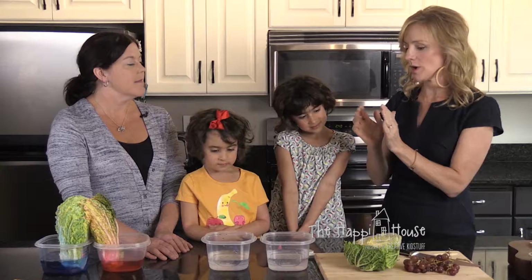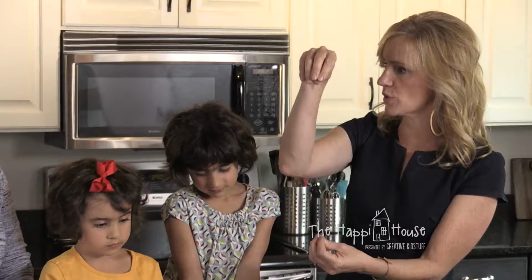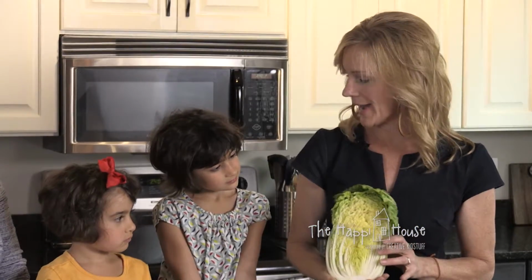A capillary is a long, thin tube, and plant cells are actually long and thin. And with physical forces, water molecules like to stick to each other. So physical forces allow the plants to draw the water up through these long, thin cells. Okay. So this is called capillary action. And we can observe this by using a Napa cabbage.